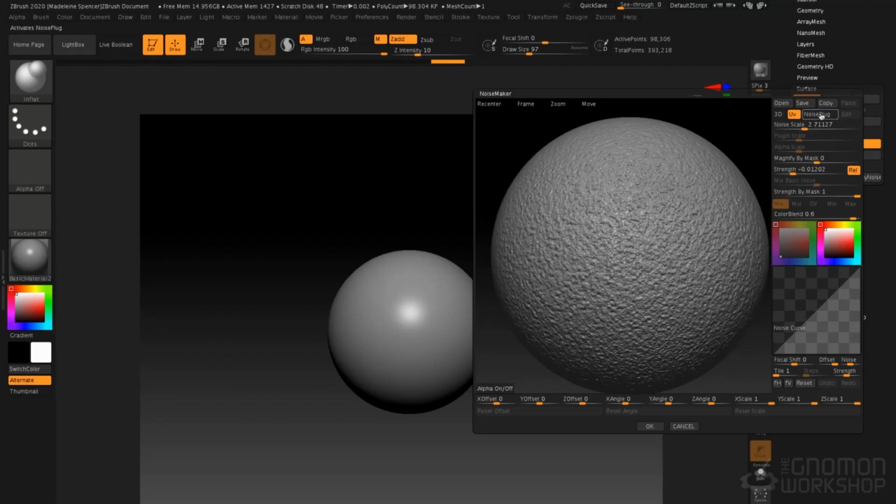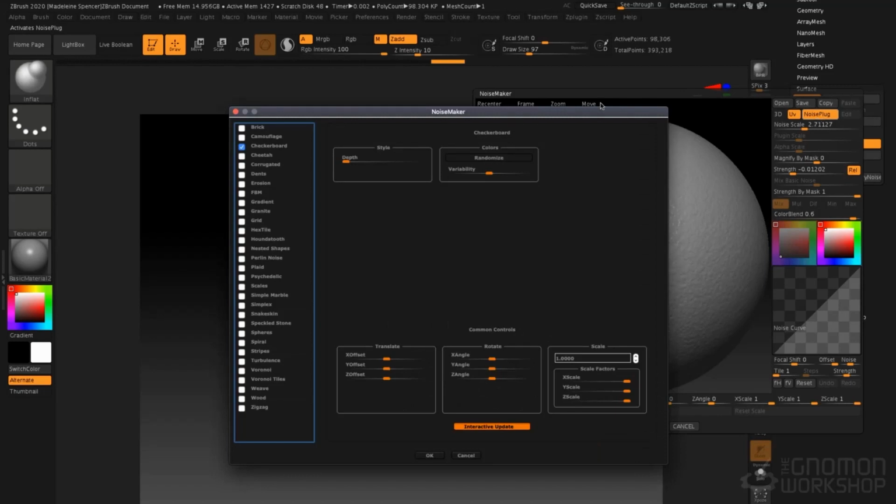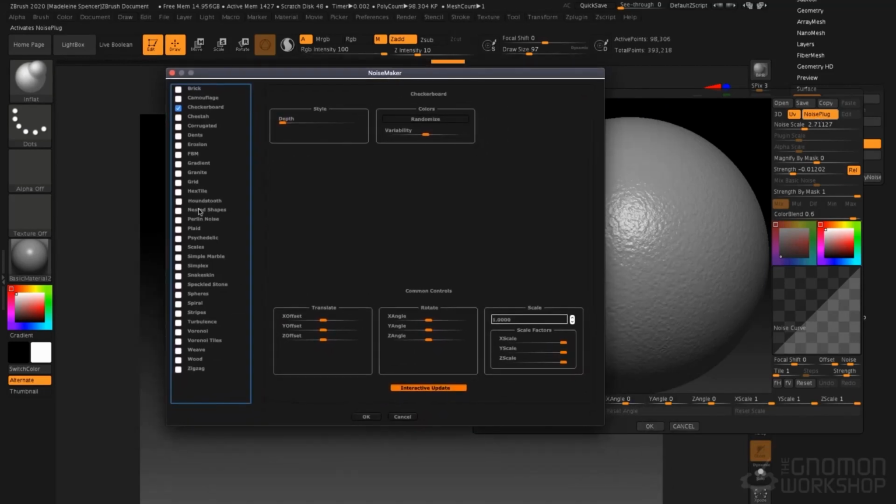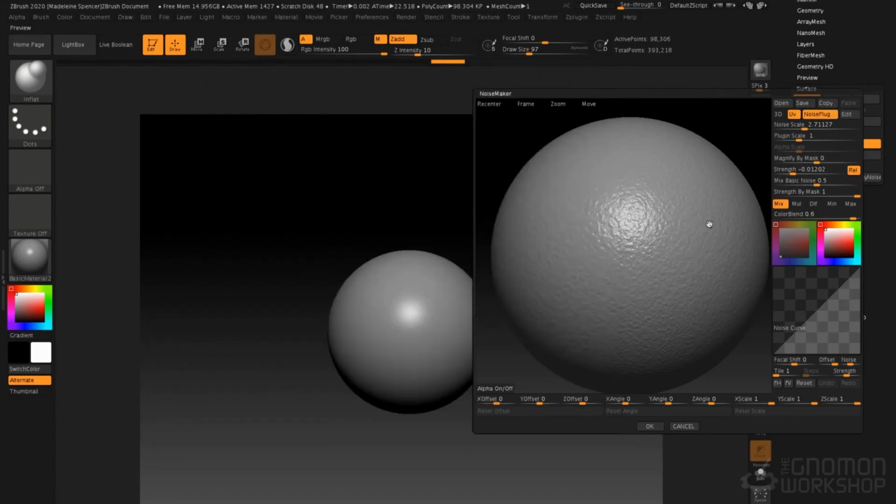Now, if we go to Noise Plugin, this opens up another level within this tool. This is the Noisemaker menu that has all the different presets of different procedural items. So here we have the basic noise, which is just sort of a Brownian noise. This gives us things like hex tiles or grids or erosion. So if we go to Grid and click OK, this is probably the easiest to see.